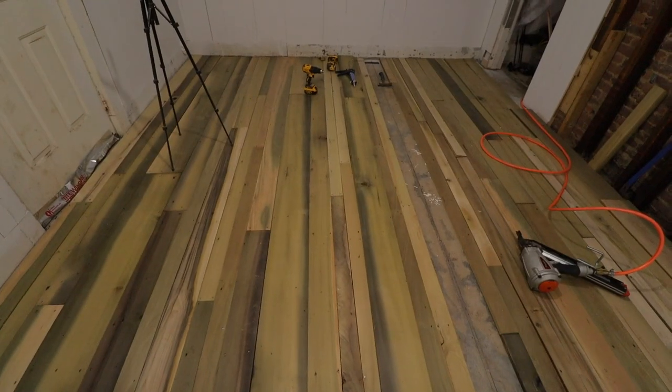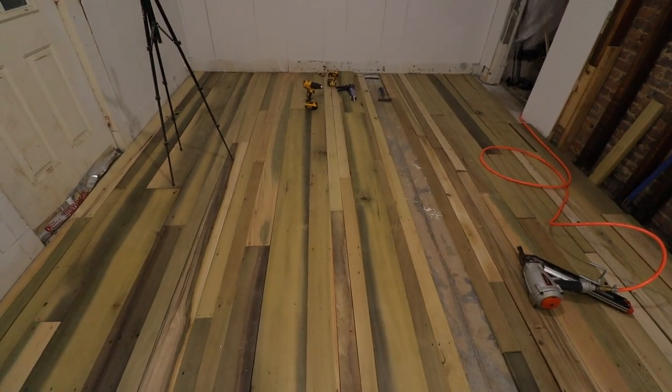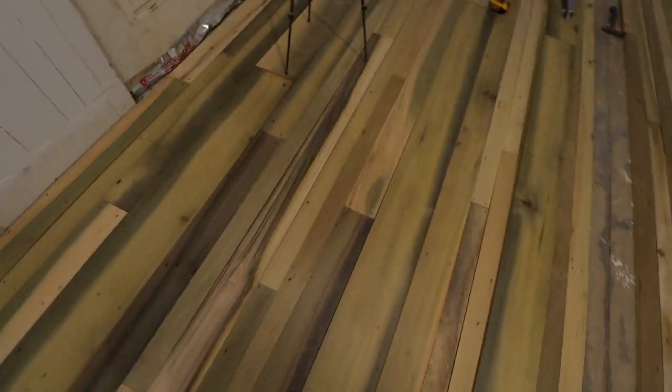So we just now finished for the evening and we got all of this done. So we got a little over half and we should be able to finish it out. It turned out so good and I absolutely love it.